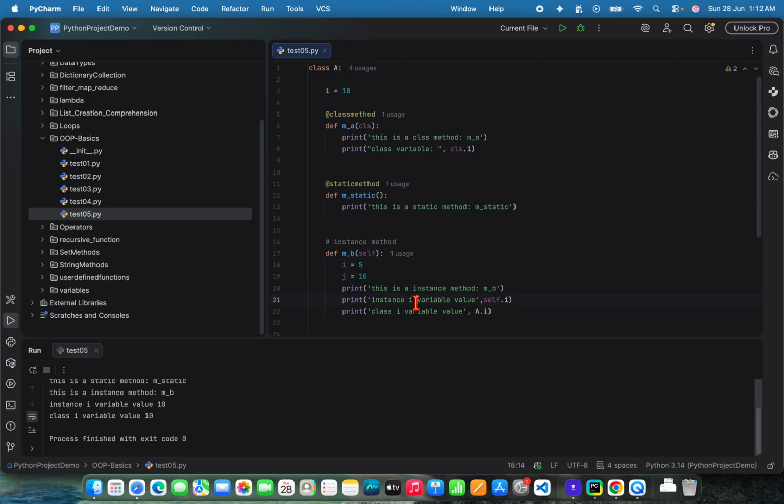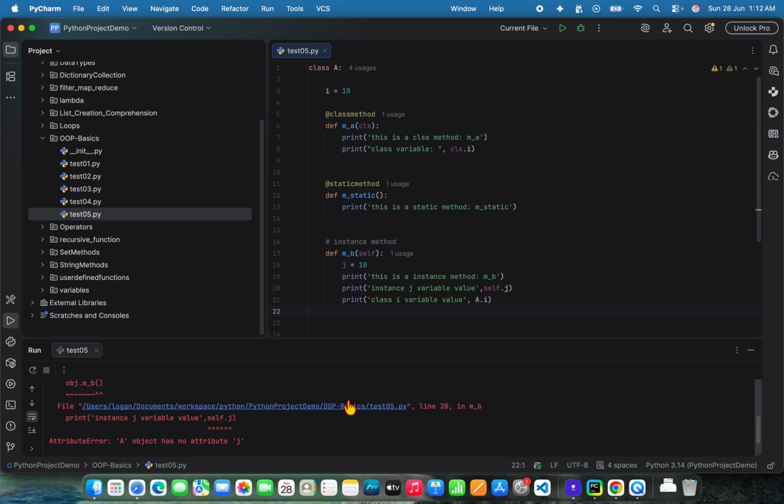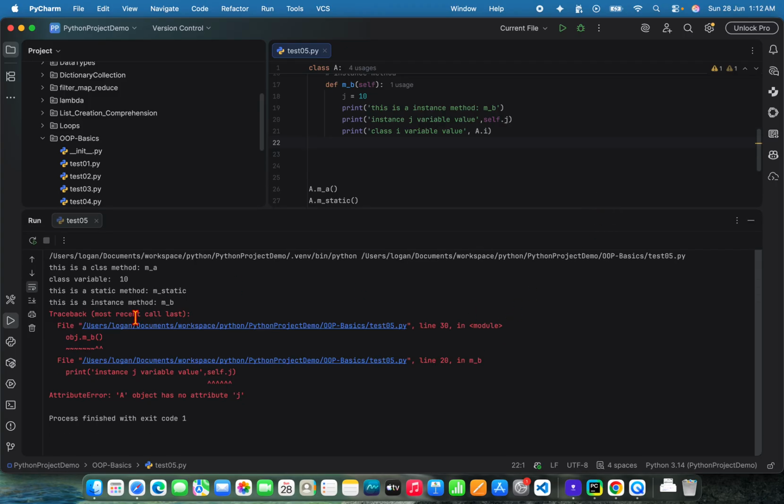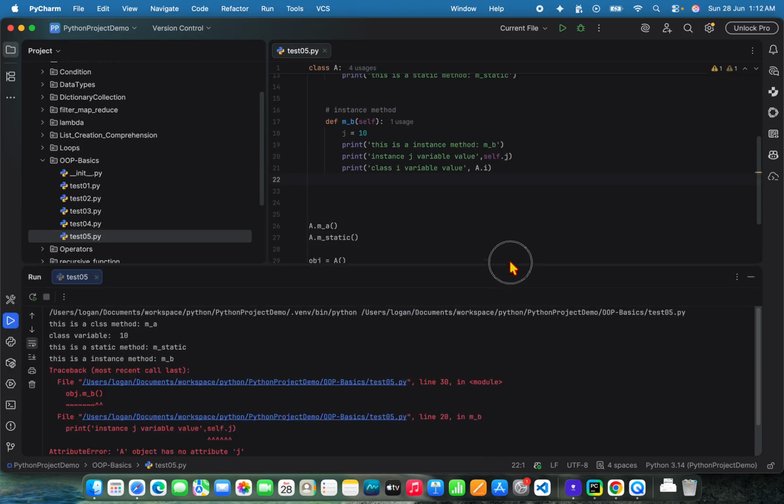So let me change it to j. I'll remove this, change it to j and run this. What is it saying? A object has no attribute j.